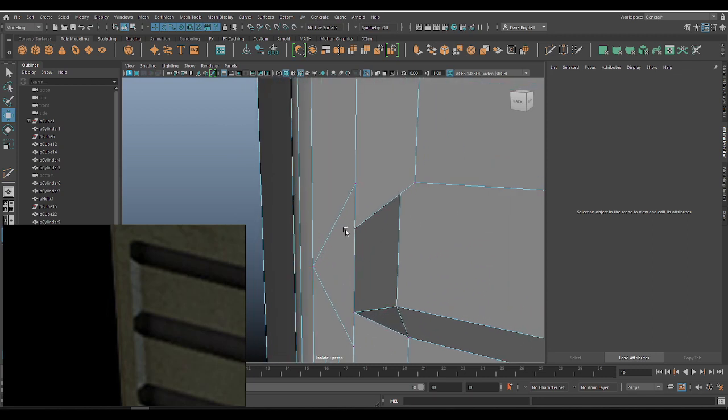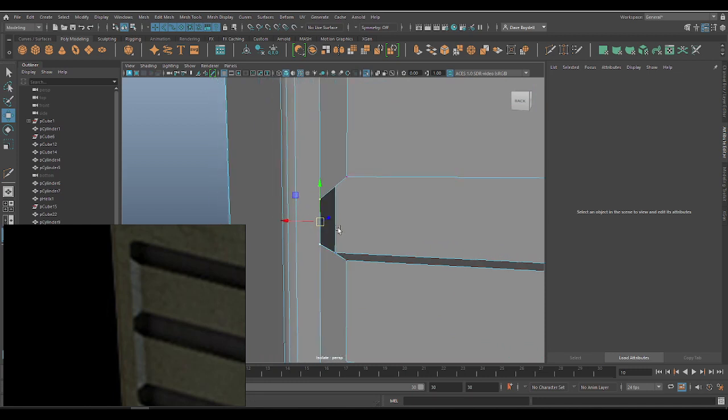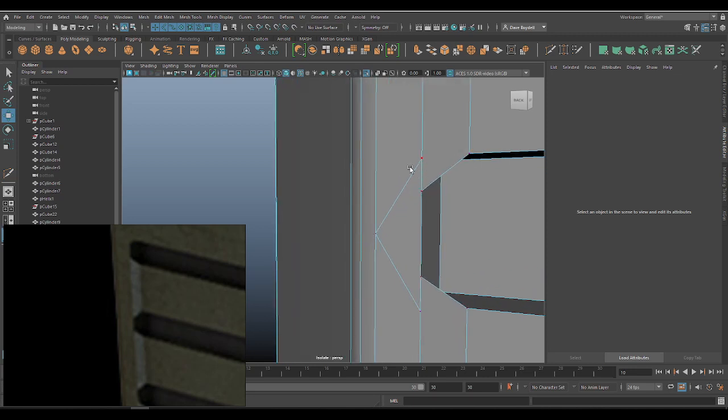So what I'm doing there is I'm just using the multi-cut. I'm selecting one of these little surfaces here. I'm putting a vertex on where I basically want things to go, so I know that's my destination point. Then I'm going to build an edge from there into the triangle. Obviously, this isn't in the right position, but I need to have these on an edge to then target weld them in.